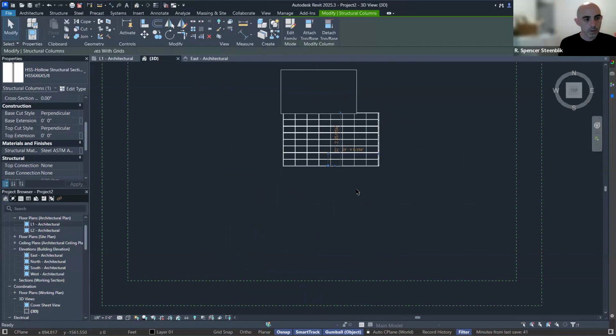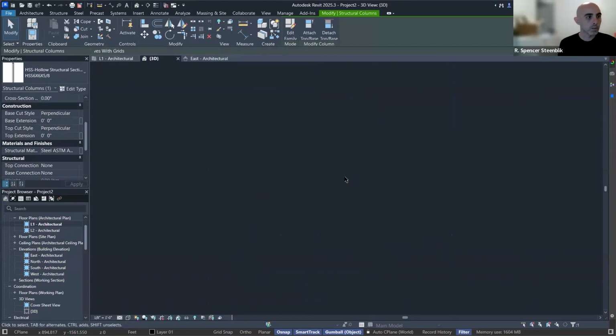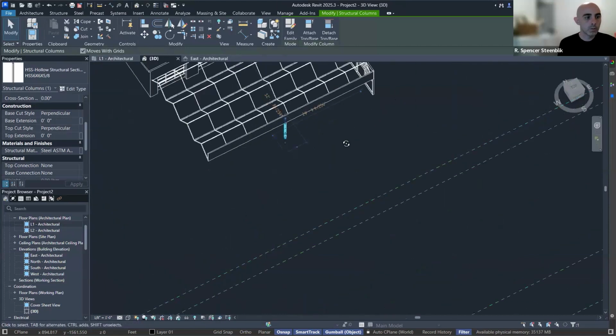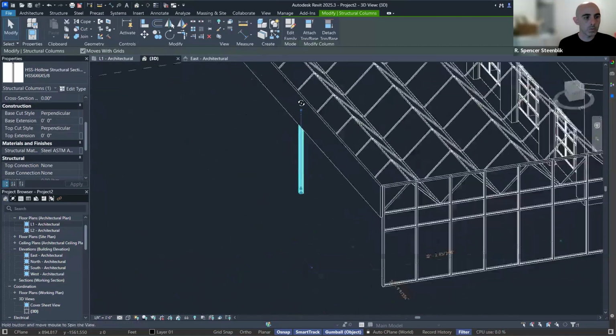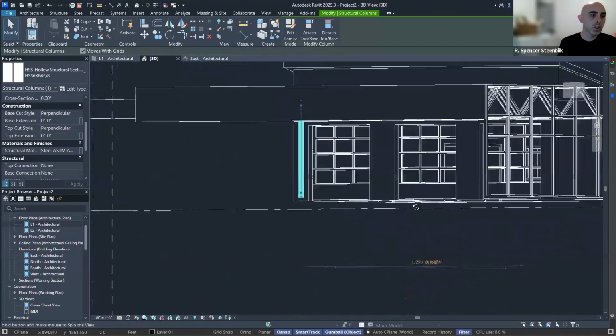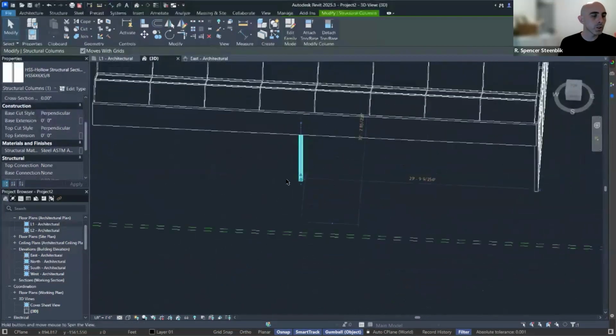Cool. So now we have this column, and yeah, I think it's probably a good column. We're looking at a good thing.